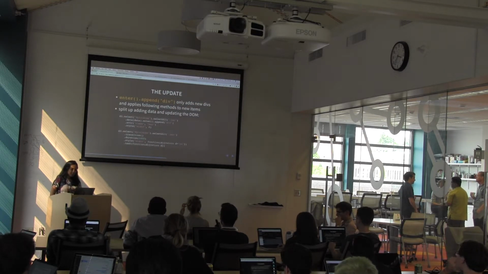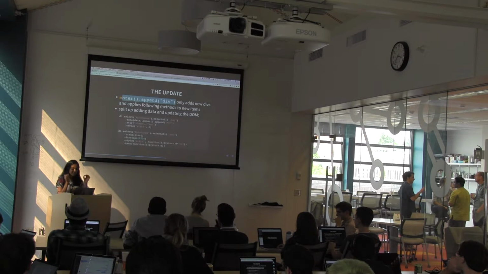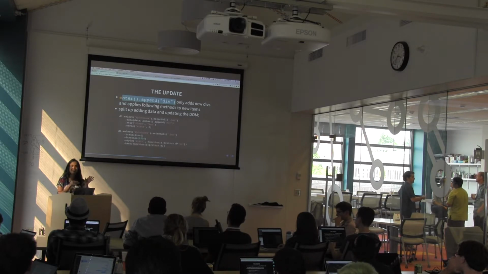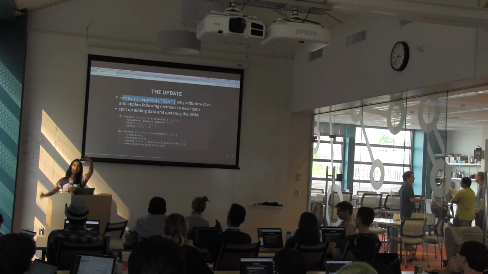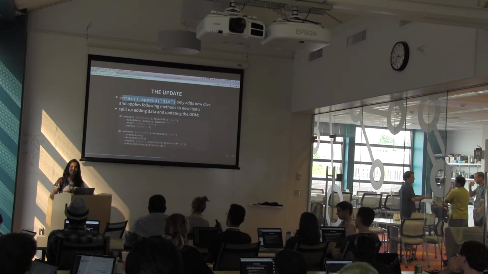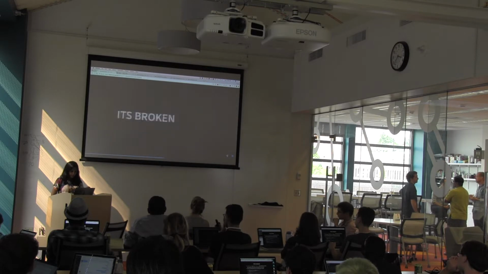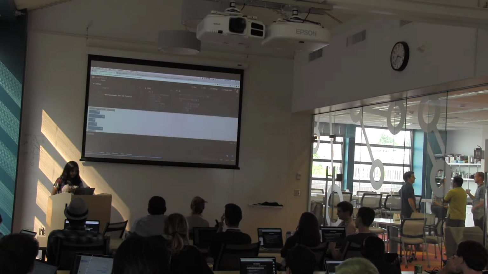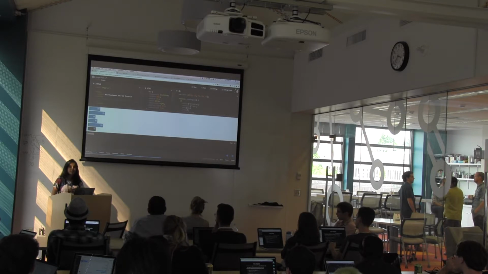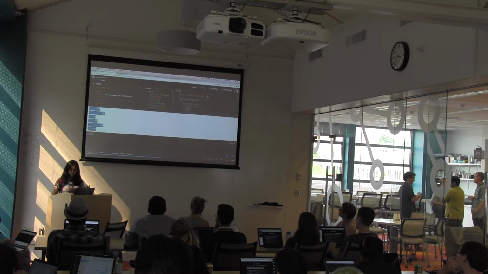This enter.append div only adds new divs that haven't been added to the DOM yet. It doesn't keep adding divs because that would look really bad and isn't relevant. So .enter just returns the remaining divs. Going back to my example, add data worked because .enter returned just one bar, and then it was appended by the .append method.